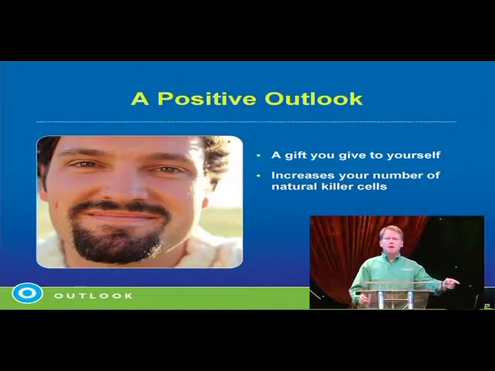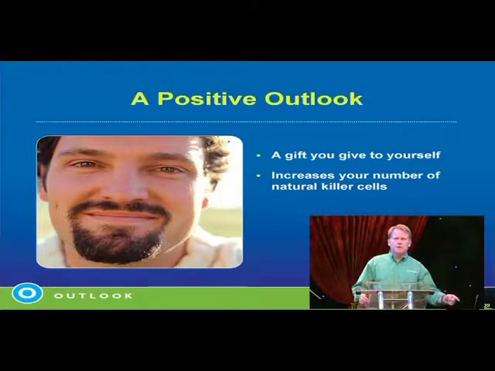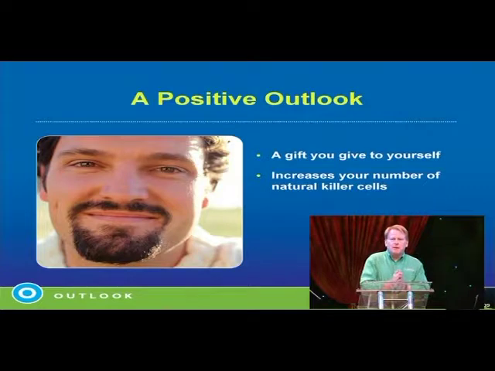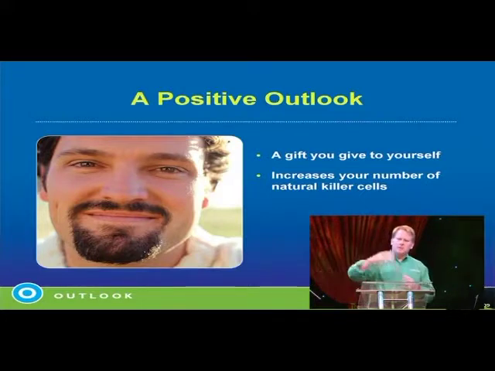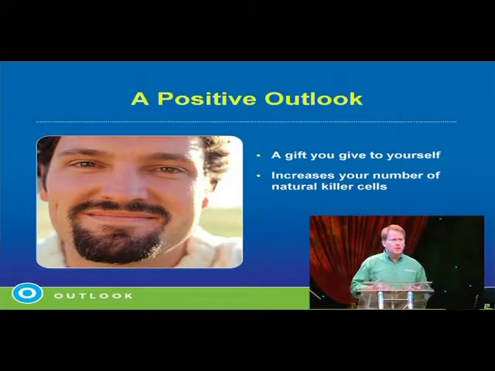Now, the interesting thing, when you choose to have a positive outlook, the minute you choose to have an optimistic outlook, something happens to our physiology. Immediately what happens is there is an increase in the number of natural killer cells that kill off the diseases that come into our bodies. So if you want to be optimistic, if you want to have a stronger immune system, if you want to ward off disease and be healthier and stronger, have a positive outlook. If you want to be sick and weak, be pessimistic. And you're going to have a drop-off of those natural killer cells that are there to defend you from getting ill.